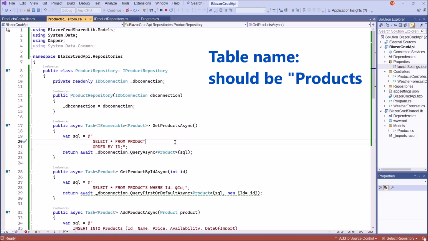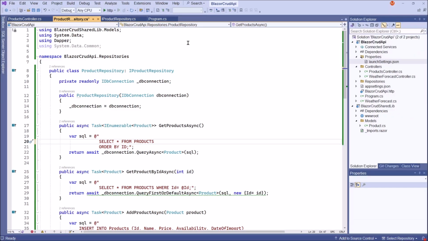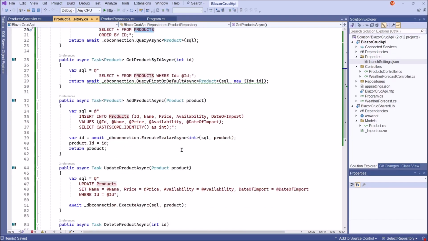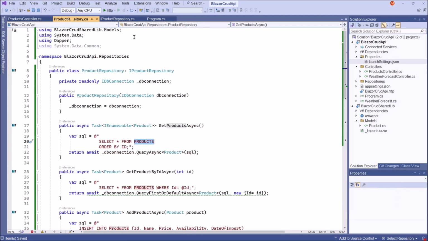Actually, the table name is not product but products. Therefore, I just added the S. So let's stop this, try again. Okay, now let's try again, save it. In case, we just check all places. Products. Okay, products, it looks good now.